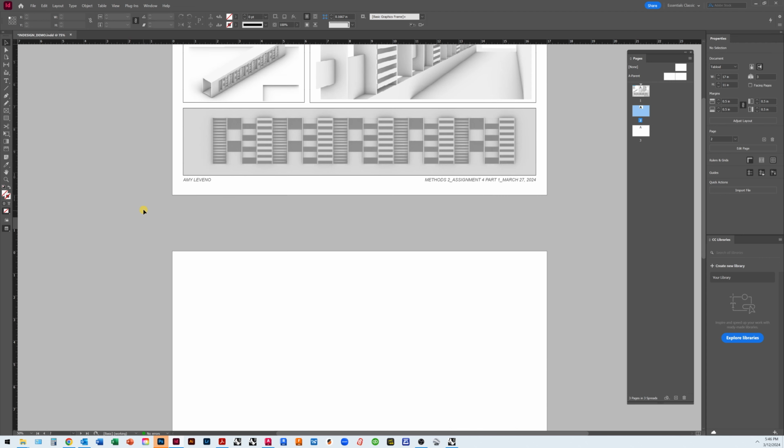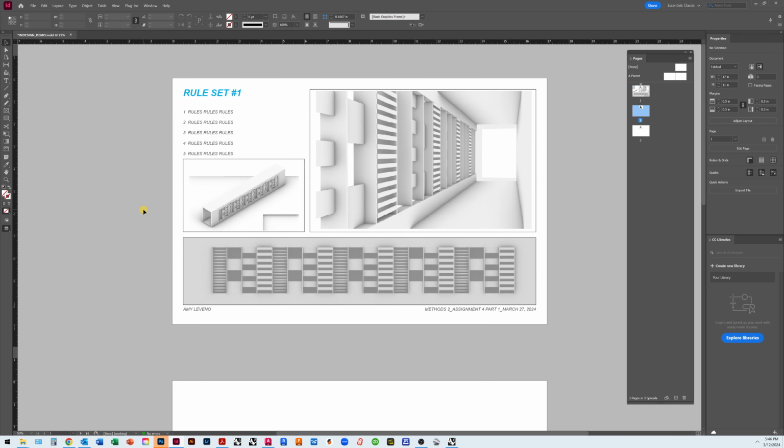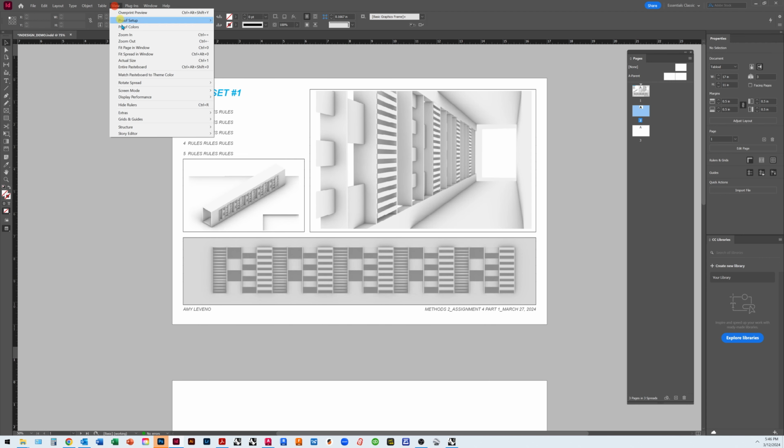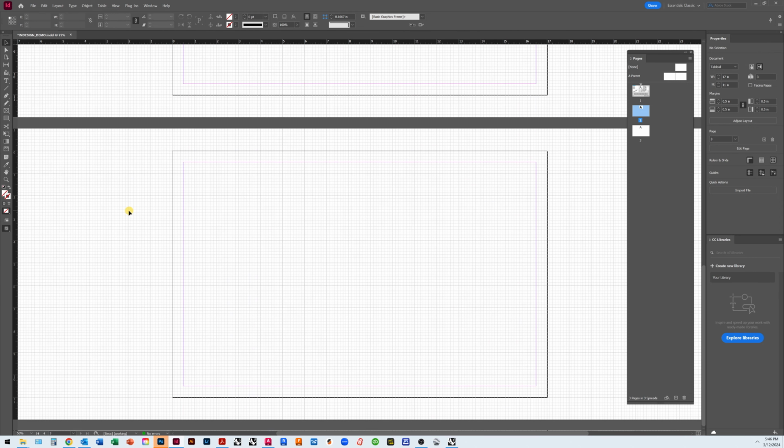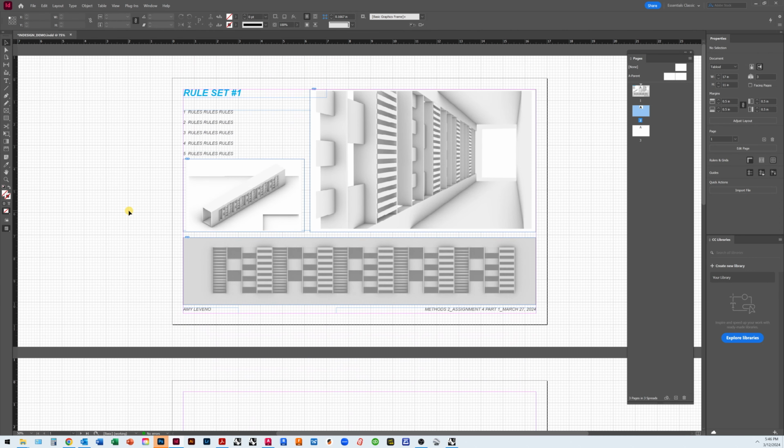There. So now we can see we've got these pages. Right, and we're in our preview mode, so we're seeing all that gray space. If we go back to normal, we would see the grid and the margins and all that stuff carries through from page to page. So if we wanted to take this layout and use it on another page, there's a couple different ways we can do it.